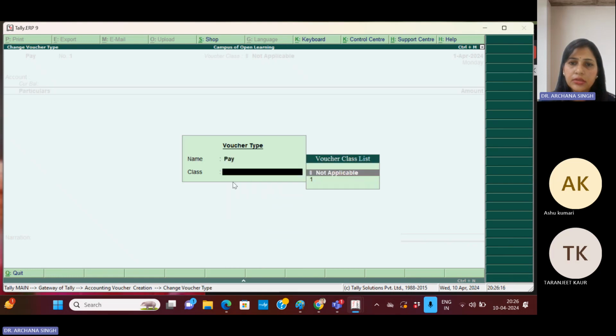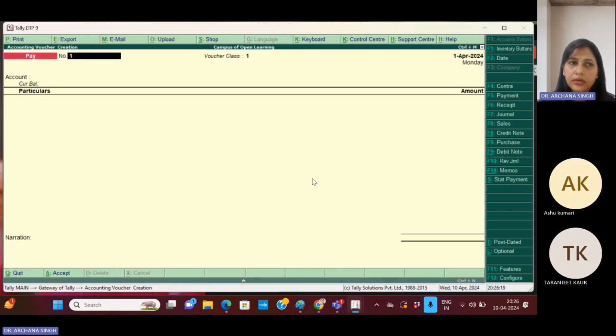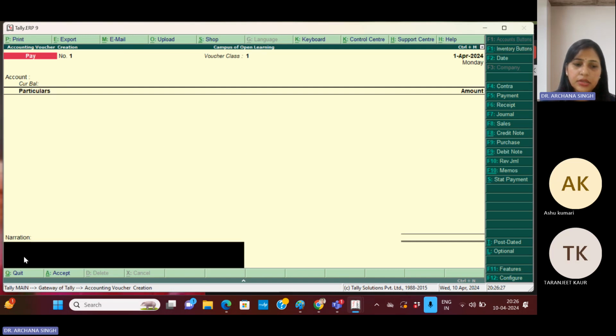Here, if voucher class one, then number one, this is the voucher number, on this date, and you can enter the particulars and amount. And at last, you can write the narration, that from this person you had purchased this amount, or you had paid. This is related to payment, so you can write down from which person you had taken the goods or services, and at what rate you are making the payment. Okay, and here you can write down the amount.